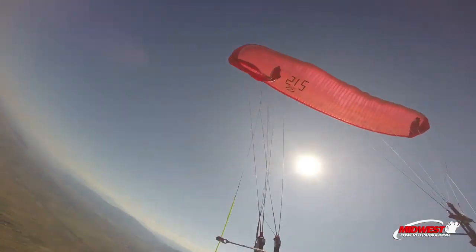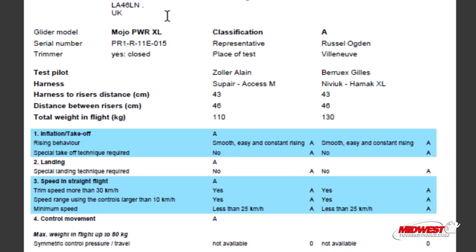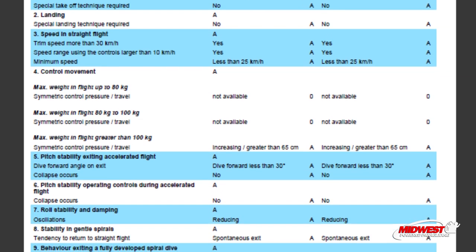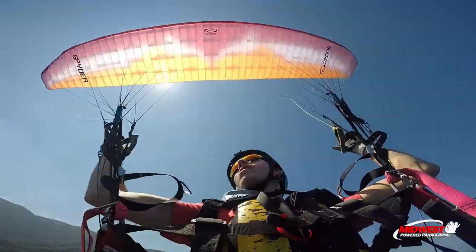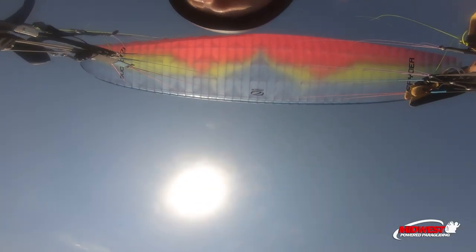When the wing goes for rating, two test pilots fly the wing, and each pilot scores it A, B, C, or D across a battery of 23 tests. The final rating the wing gets is the lowest score that either pilot gave any single test. So it's possible to have a wing where both pilots scored every criteria as an A, but one pilot found one certain test to be more like a C — that glider will be rated as a C glider. That's a good thing. It means the glider is often going to be safer than just looking at the label says.